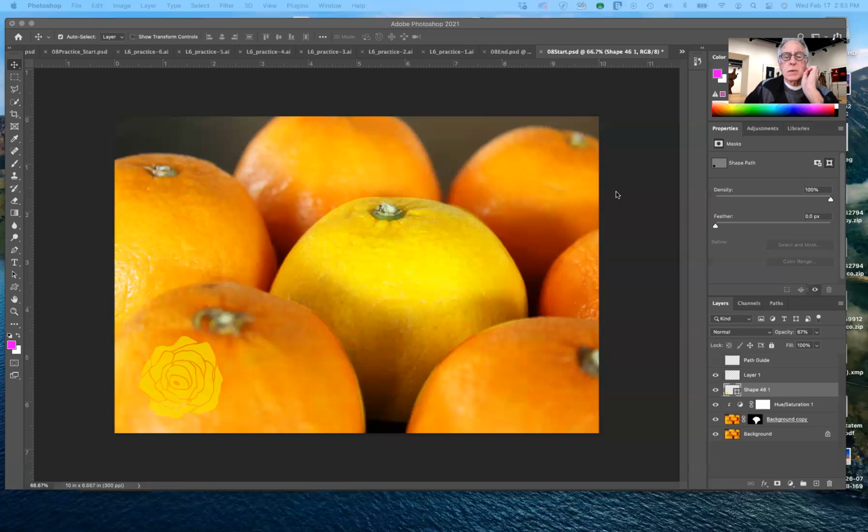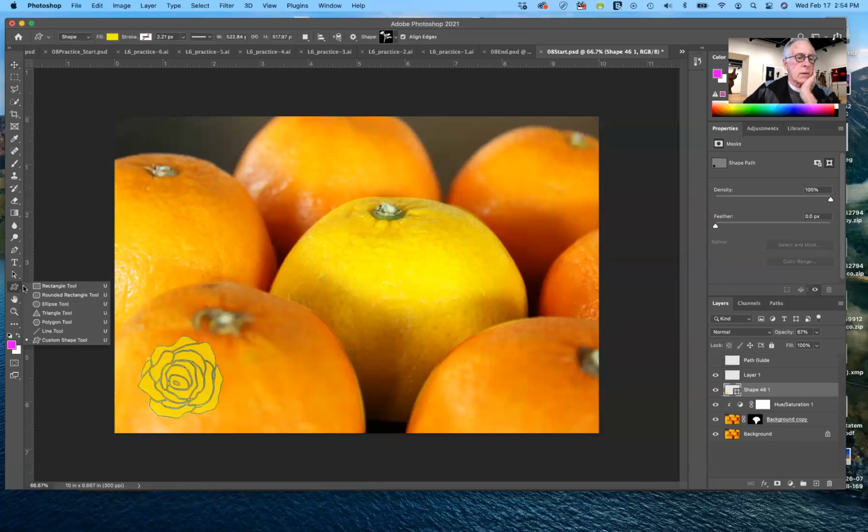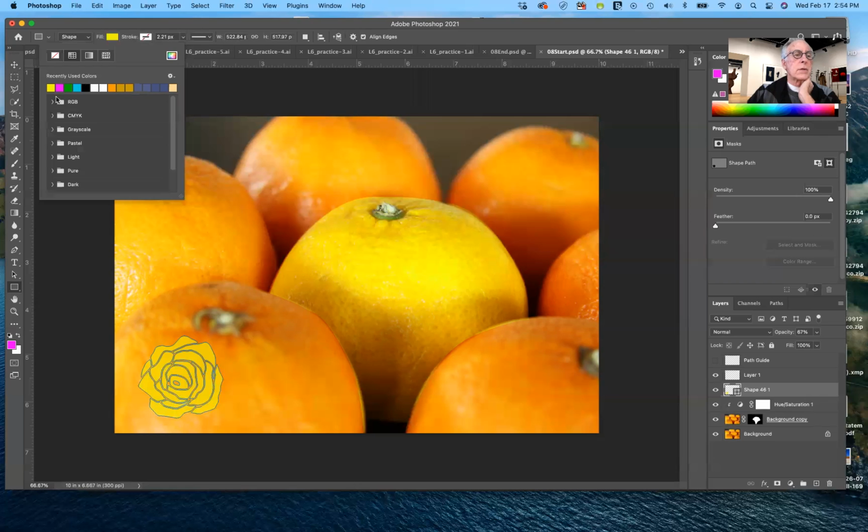I guess they show it just to be showing it. If you're wondering what these tools are over here, that's what they are. And if, for any reason, you want to make any of the basic shapes like rectangles or triangles or that sort of thing, like for our first assignment, when I showed you that, if I'm going to switch shape layer, let's change the color of this to pink.